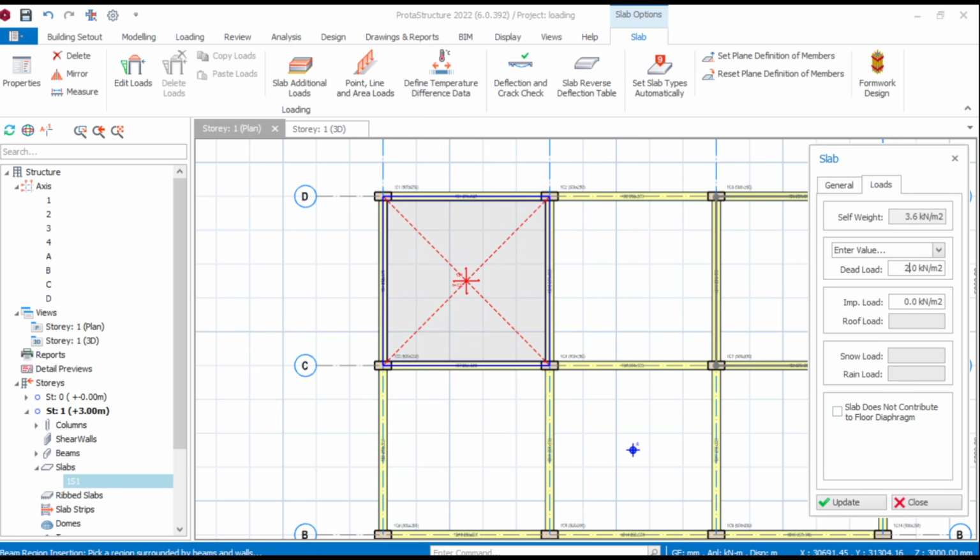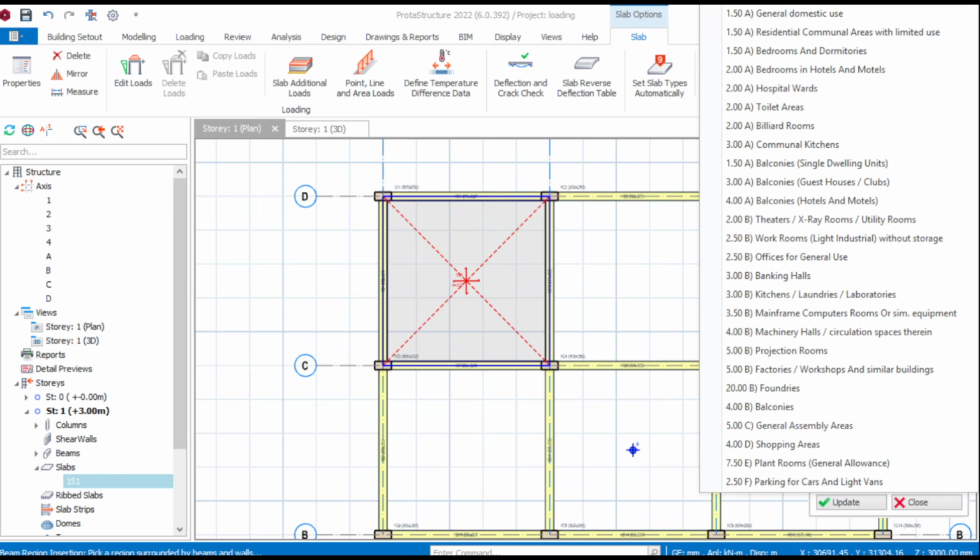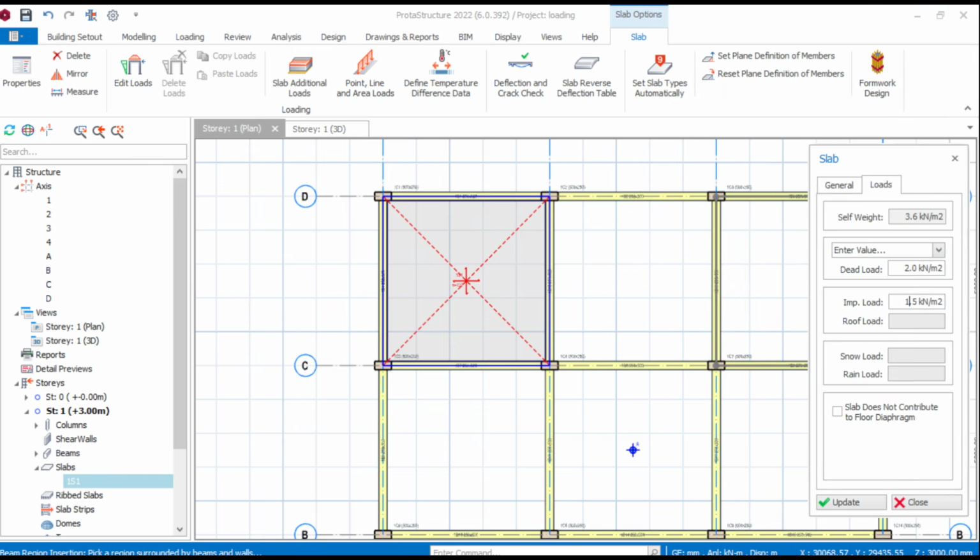Then here, yes, we know that the imposed load is code based, so you can right click and pick this. But when you ask them how they got the value of the dead load to be 2.0, they won't be able to tell you. They say they are just putting a value of an additional load of 2.0.